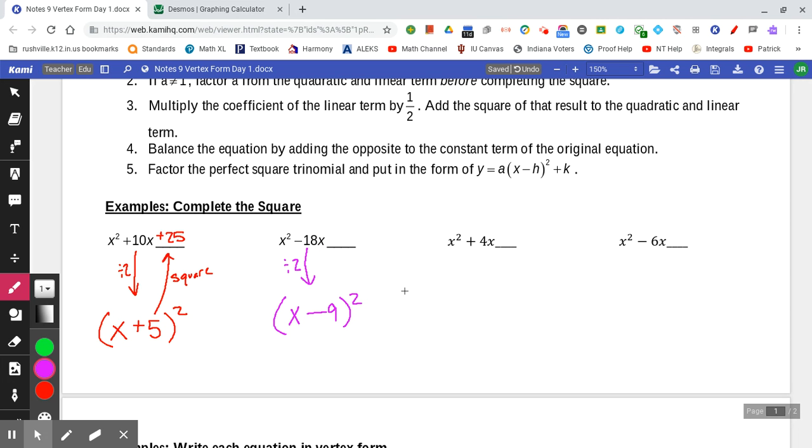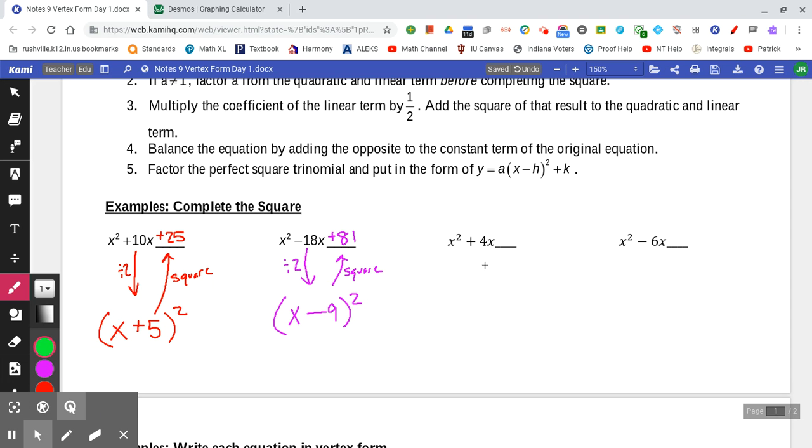All right, so if you need to, off to the side, you could then figure out, well, what would this expanded form be? So x minus 9 times x minus 9, x times x would give me x squared. x times negative 9 is negative 9x. I have 2 of those. That would give me a negative 18x. And then the last term is always going to be negative 9 times negative 9. This number times itself. So all I need to do is square this, and negative 9 times negative 9 is positive 81.